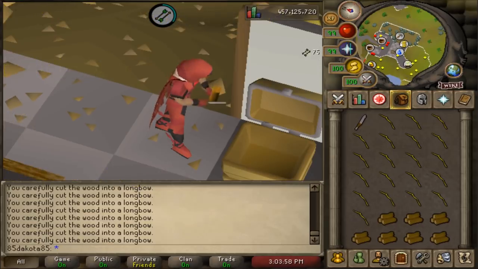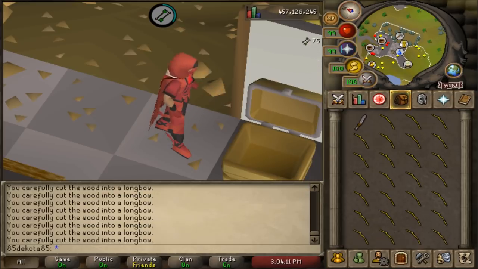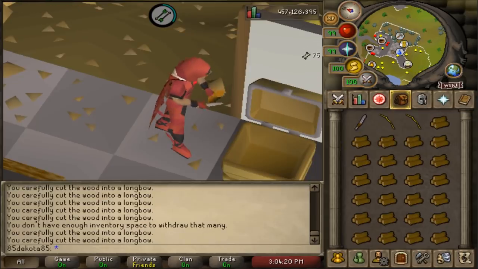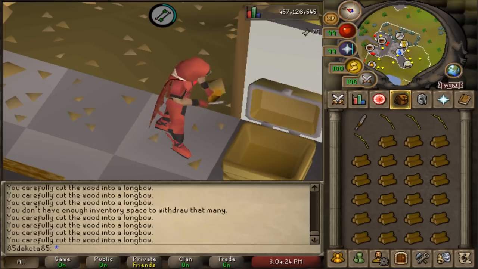AFK method. You can string bows for a similar profit, sometimes even more money, but you can only do 14 bows per inventory. When you're cutting the logs into unstrung bows, you get 27 per inventory, which makes for a lot more AFK time. The exact profits that you'll be making always depend on the price at the time that you buy and sell, of course.